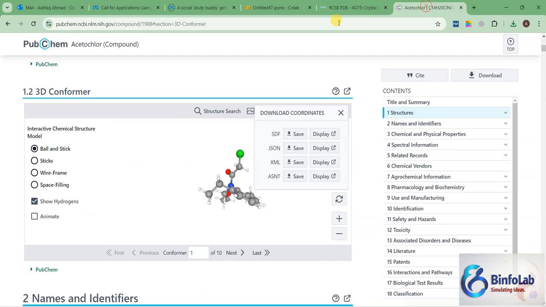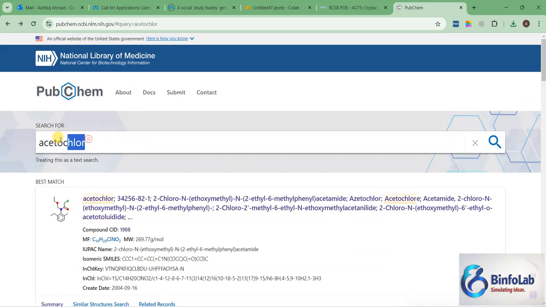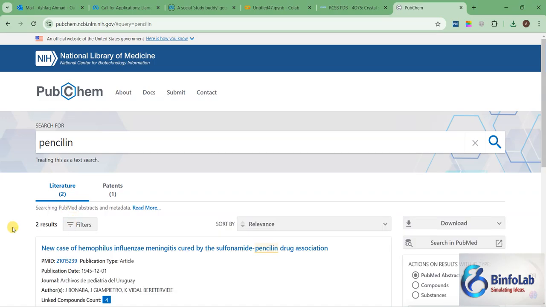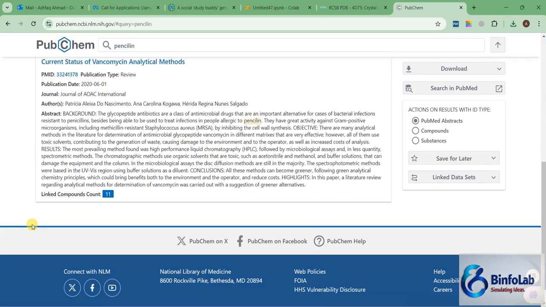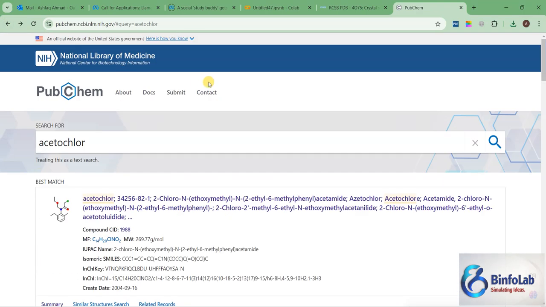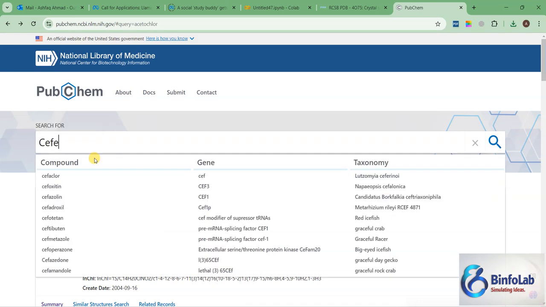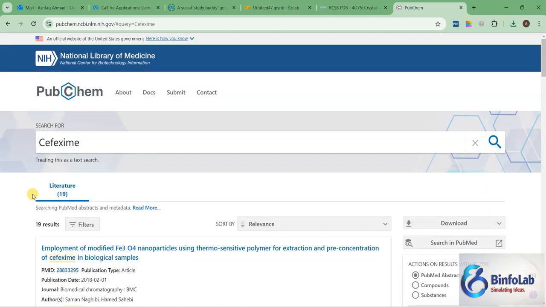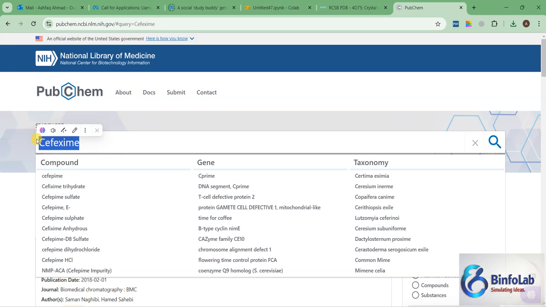Okay, third, I'm going to download some antibiotic. No, I cannot see any structure for it. So let's say, again, I can see literature.